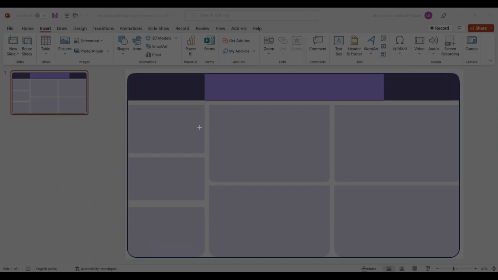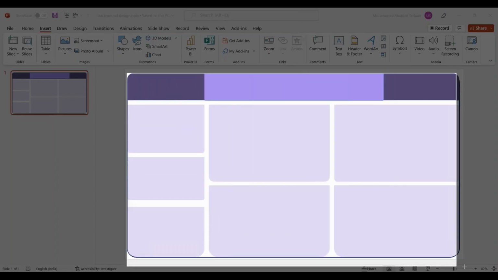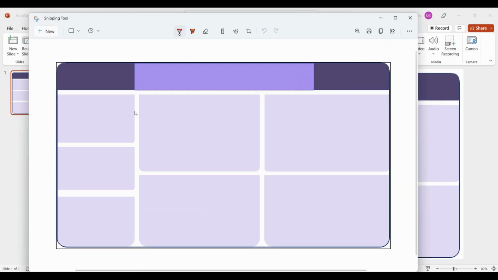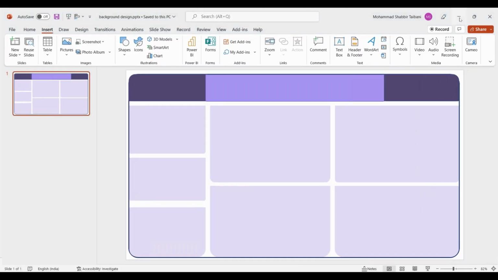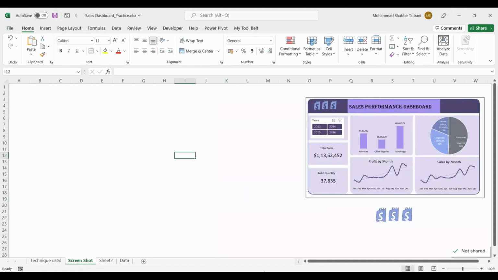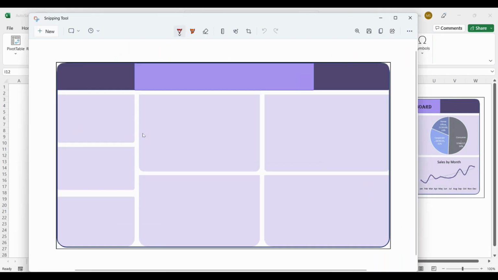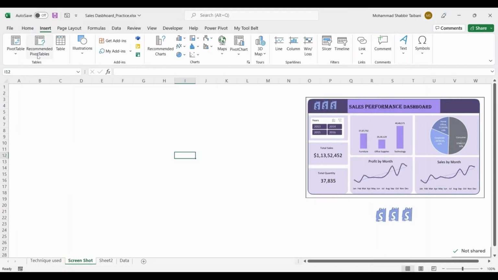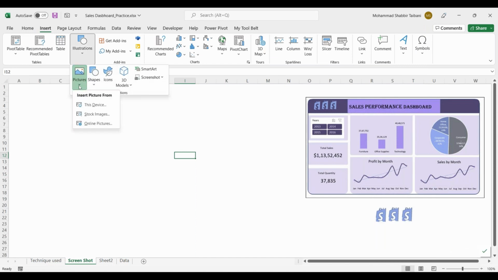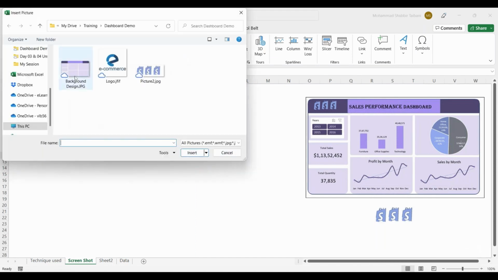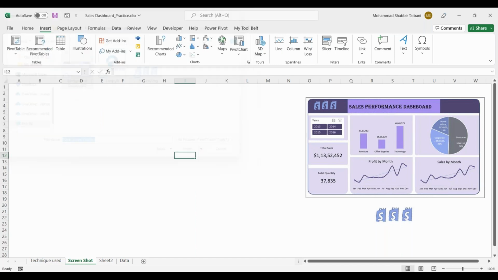Remember, there's one question Amandeep is asking, from where has the PowerPoint come? As I mentioned in the agenda, we'll be using it to create this blank template. And on this, we are going to place our pivot charts, right? It's again a Microsoft product. So for creating a dashboard design, we have saved that, and then I will import that JPG file. You can save this with Control S, give it any name, and bring it into Excel. Maybe I can quickly go to this background design, and here you go.